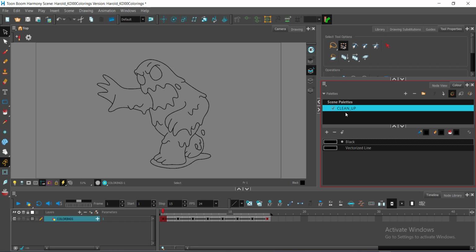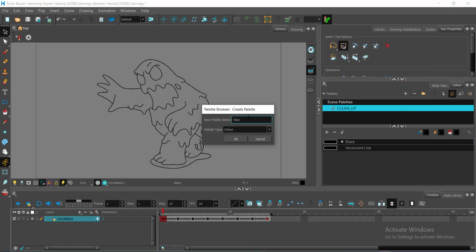Okay? So this means I can create another palette that will just have the colors of the character. So here, with the plus sign, I can click that and create a new color palette. I will name this, let's say, Claire. That's the name of the character, let's say.